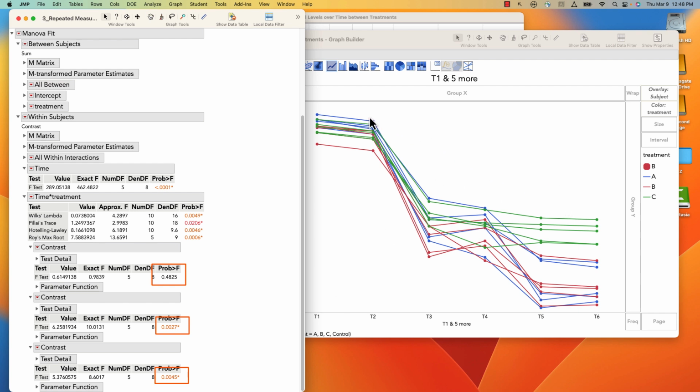We watch how the cholesterol levels seem to drop similarly between time period 1 and 2, similar between time period 2 and 3, similar between 3 and 4, and it's really going from 4 to 5 to 6 is where we're seeing differences between those treatments. Treatments A and B have a drop going down to 5 and sort of level to 6, but treatment C doesn't seem to change going between 4, 5, and 6 time period.